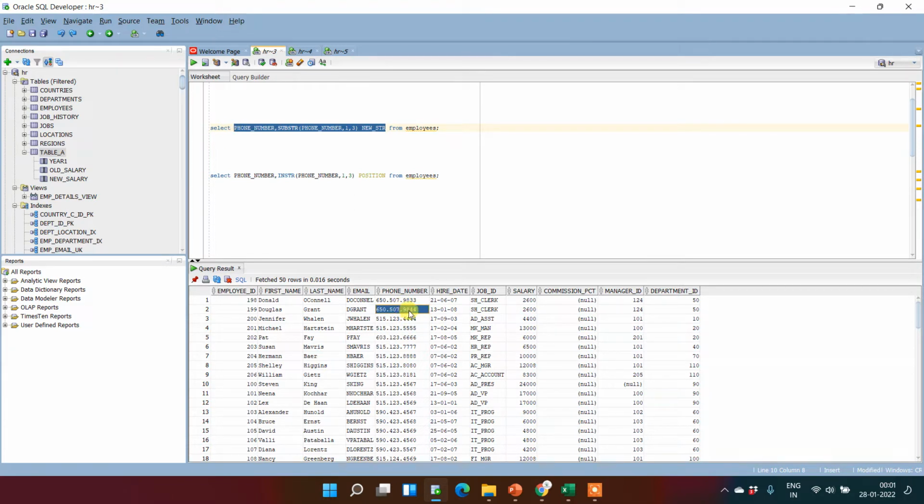We will use phone number to check this SUBSTR function. We want to extract three characters from phone number, starting from 1. That is, it will start from 6 and will extract 3 characters.